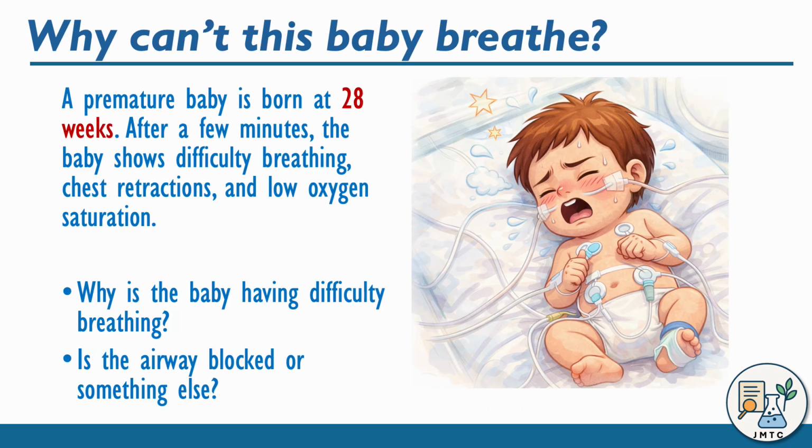Balikan natin itong case. A premature baby is born at, sabi natin, 28 weeks. And that detail is very important kasi at 28 weeks, nasabi ko kanina, the lungs are still immature. Specifically, this is the stage where type 2 pneumocytes are just starting to produce surfactant. Pero hindi pa sapat yung amount. So yes, may surfactant na nagsisimula pero kulang pa and it's not yet effective to keep the alveoli open.